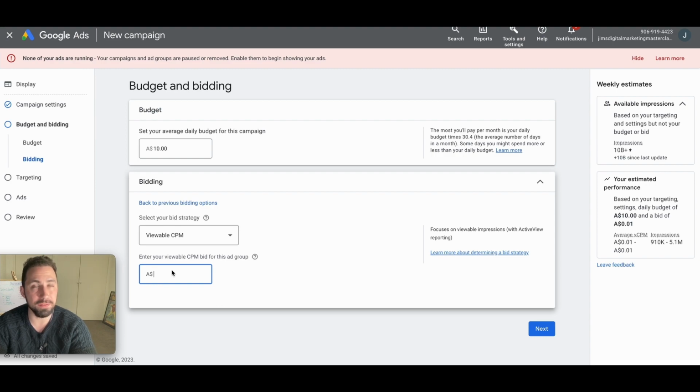Then I want to start really high and then slowly pull it back down. So what we are looking at is $4-ish. So I will start with $4-ish. As I said, if your industry is really competitive, you can go as high as $10 and you go slowly down. And if your industry is not that competitive, you can still slowly take it down.